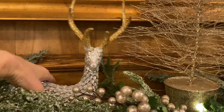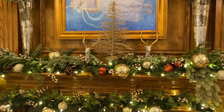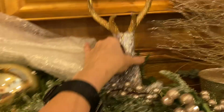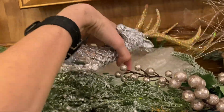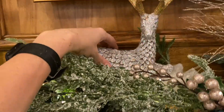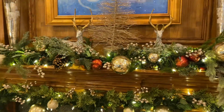They were just in a box. We haven't used them in years. I forgot about them. So that was really fun to find these guys. They were sinking a little bit down, so I went and I got some bubble wrap that we had, that they were secured in while we stored them, and just kind of placed it under them so that I could see them a little bit more because they're so pretty. And I feel like I want to see a little bit more of that metallic color to balance all of the green, and it just kind of brings it back. So I think that is looking really good.